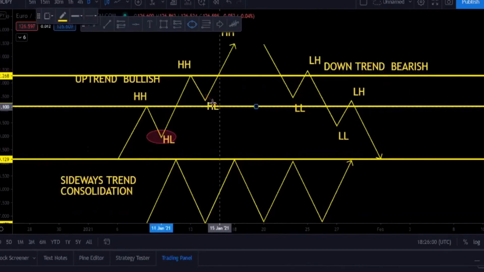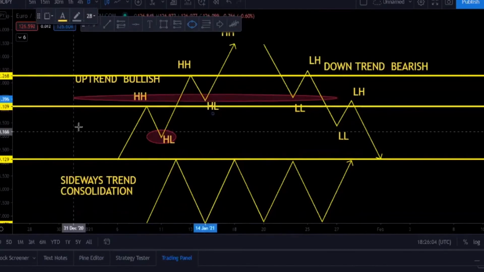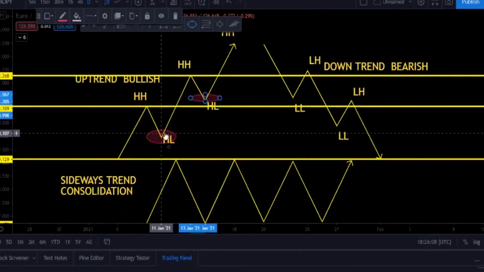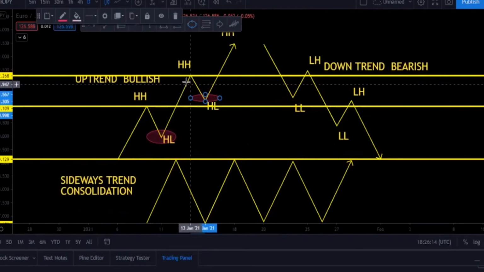No, we were right here, the first higher low that you have circled. We would get in at a buy, and we can ride it all the way up to the first higher high, or to the second higher high. You can ride it up to this one right here. But like I said, it all depends.